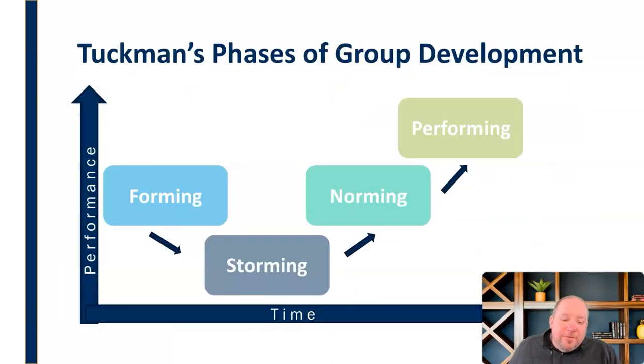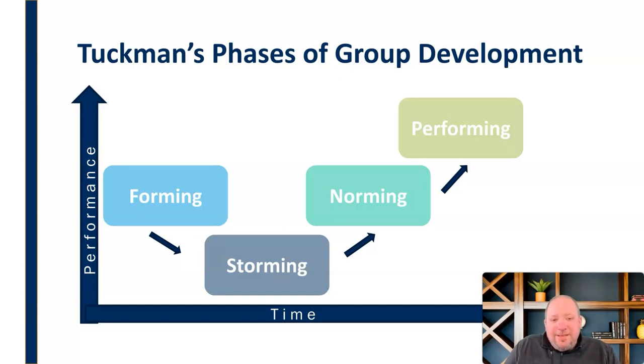So really, we ought to be moving through these phases, not in a linear way so much, but you'll see some regression during storming, but this is the progression that things normally take. And with that in mind, this idea that it's not such a linear process, Tuckman's phases have been the benchmark since the 60s of how we view group development. And they're still valid. They're still things that are discussed and looked at today. They provide a lot of really foundational principles.